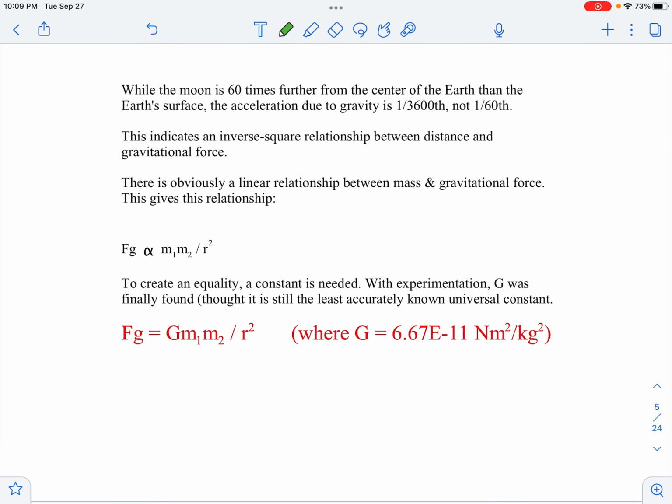Okay, there's that little proportionality constant. Newton was never able to figure out the proportionality constant, which is a fancy way of saying if you take the mass of the Earth and multiply it by the mass of the Moon and you divide it by the distance between them squared, you don't get the force of gravity between the two. And if you take your mass and the mass of the Earth and multiply those two together and divide that by the radius of the Earth squared, you don't get your weight in newtons. Okay, so Newton says, hey, the equation doesn't work, but it's not because it's conceptually wrong.